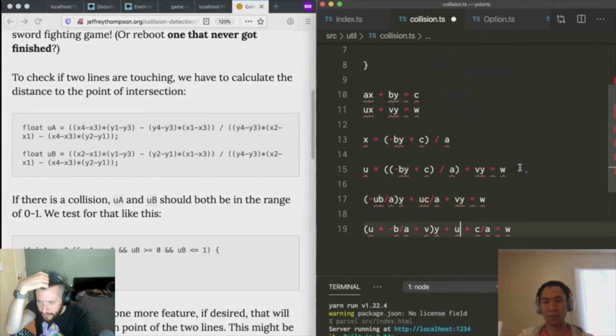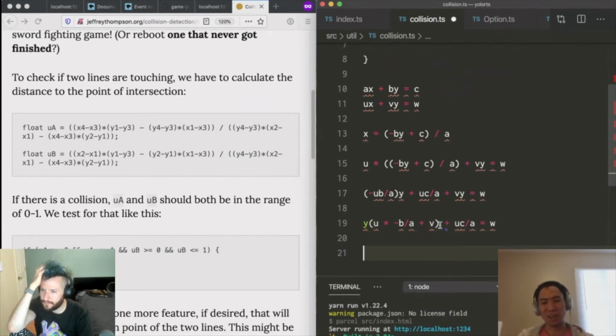And then what I did is move the y terms together and pull y out. Let me make y a prefix, so that's a little bit clearer. And this is uc divided by a equals w. So therefore, y equals w minus uc over a, this whole thing divided by u times minus b divided by a plus v, right? Yep. So this is y, and then we can figure out x.